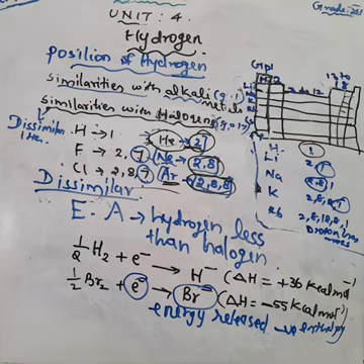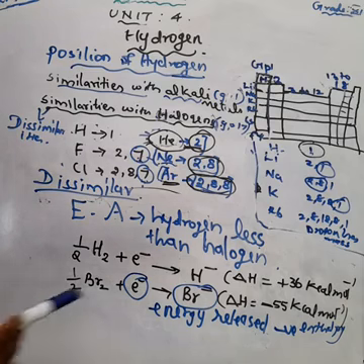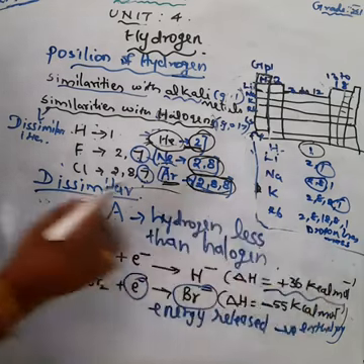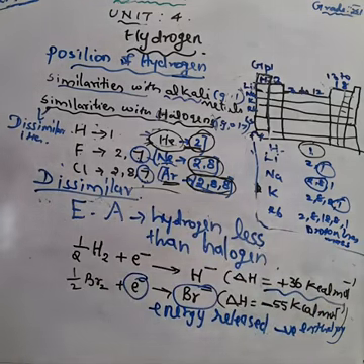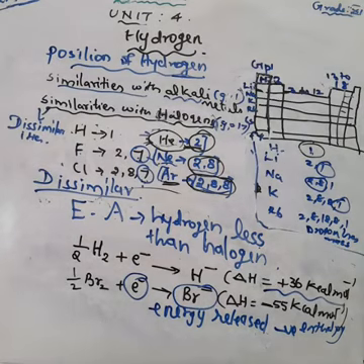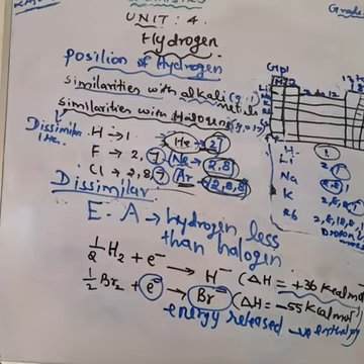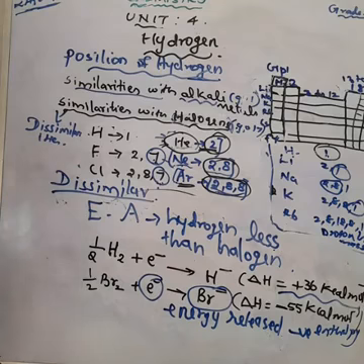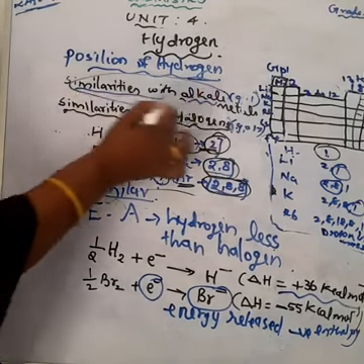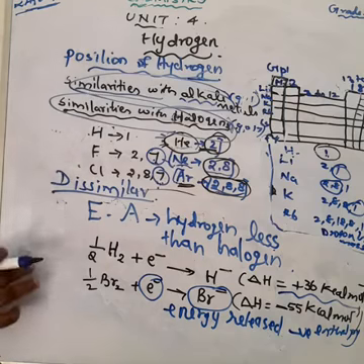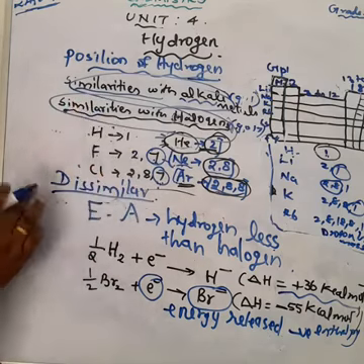Here, for the exothermic reaction delta H is a negative value, so the negative value is the greater value when compared to the positive value. Hydrogen, when accepting an electron to form the hydride ion, releases a low amount of energy. This is the dissimilarity between hydrogen and the halogens. So hydrogen and halogens have similarities and dissimilarities. Since hydrogen has similarities with alkali metals as well as halogens, it is difficult to find the right position in the periodic table.